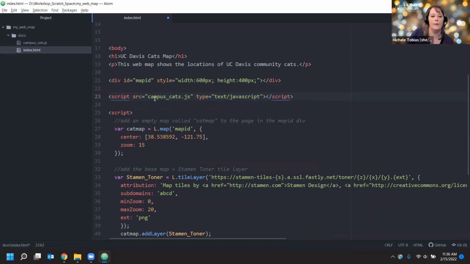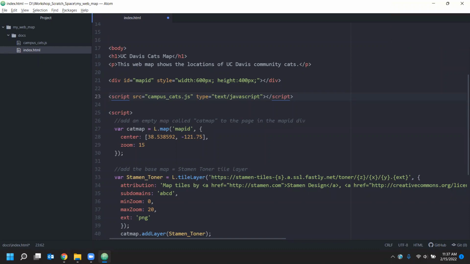Basically, what this file does is it declares a variable that we know the name of, because I think it's called Campus Cats. All of that data that we had in our GeoJSON file has now become a variable called Campus Cats when it reads this. So we've made our data available in our website to be able to put data on the map. All right, do we have any questions that I should address before we move on?